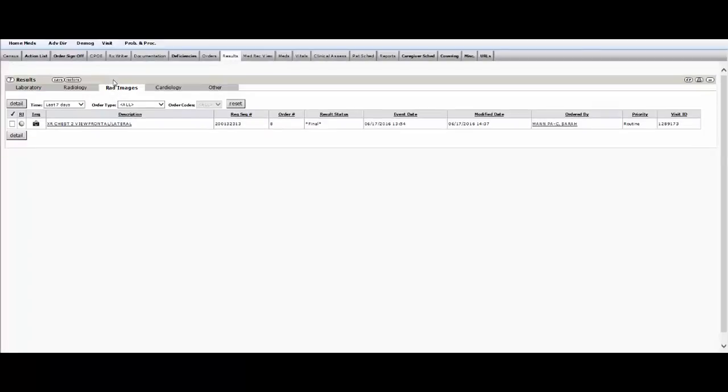If the patient had MRI or had a MUGA, cardiovascular studies, etc., they should all show up in here as well as a result. The radiology image tab is just basically the same as the radiology tab. And our cardiology stuff comes back in the radiology tab because it all comes from our PACS system.